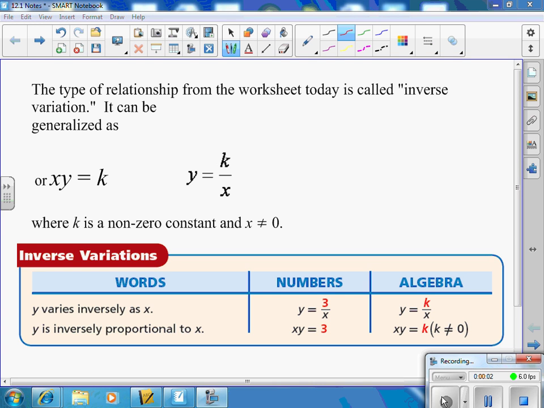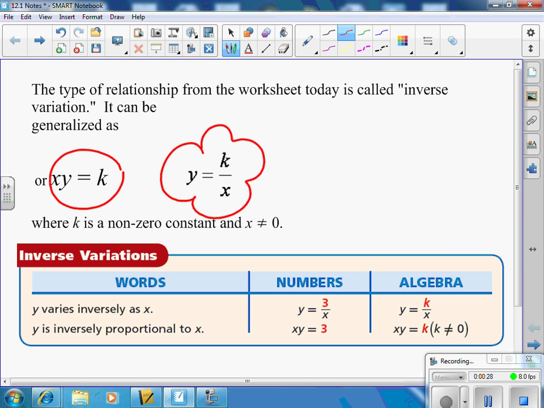So in the worksheet you did today after the test, you discovered that the length times the width always equaled a given number. It always equaled 12 for the first one. And then on the second one, it didn't equal 12 anymore. It now equaled 24. So you talked about this equation right here. And then you were asked to solve for y, because most of the time we don't write things with x and y on the same side. We have y equals something.